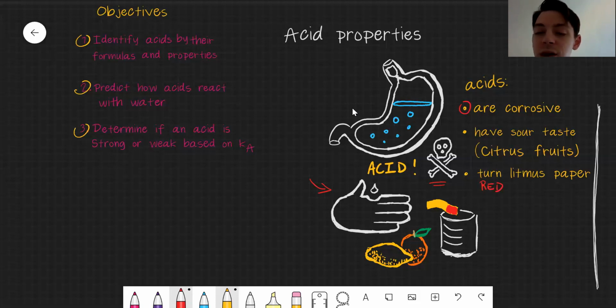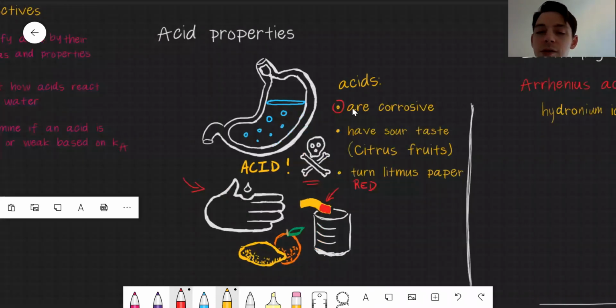Another property is that they turn litmus paper red. Litmus paper can come in three varieties. Typically, it comes in blue or red litmus paper. So if we wanted to turn it red, we would use blue litmus paper, which would turn red in contact with acids. There's also universal indicator, which is yellow paper that would turn red in the presence of acids. So these are a couple of properties for identifying acids. The next time you eat something and it tastes sour, you can expect that there's probably some kind of acid in that substance.